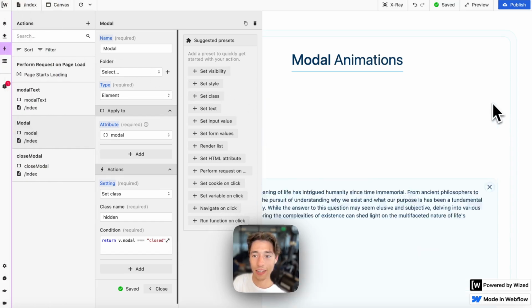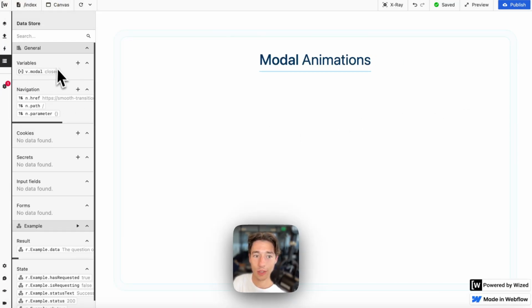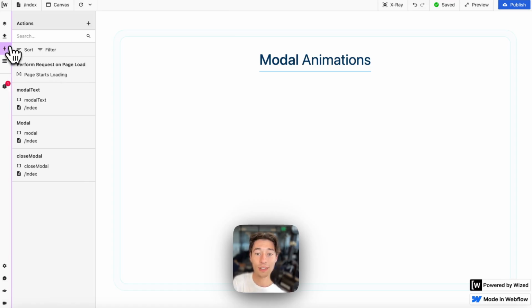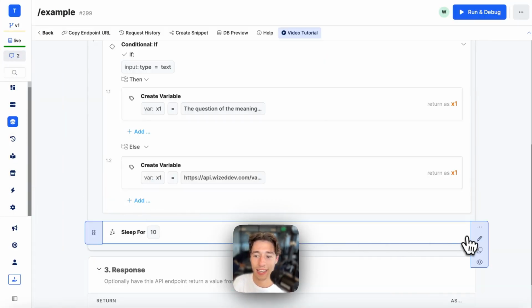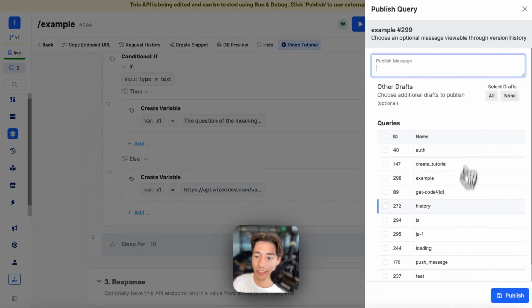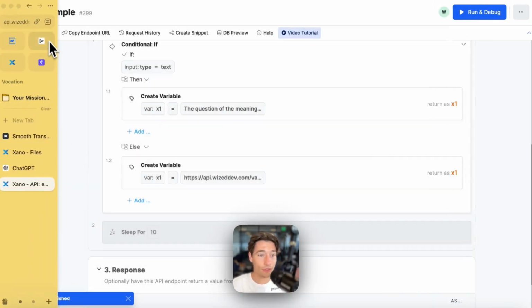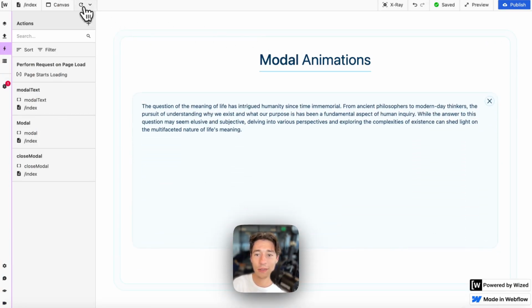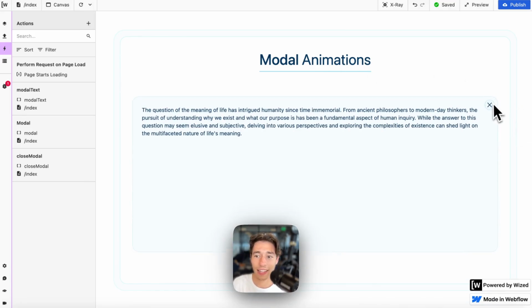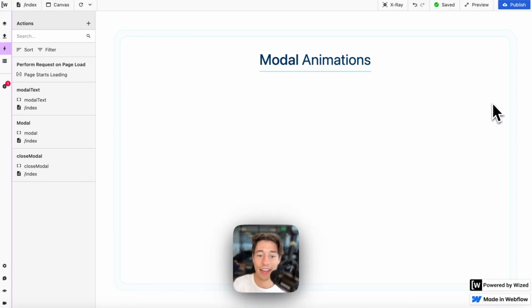So now when I click on here, it will set this to closed, and therefore it will have the state going down. So now in practice, or in real life, I will not have the sleeper function. And here's how the experience looks on your site. The moment the request finishes, we're going to have this beautiful slide in, and I can remove it and collapse it anytime just using the classes.